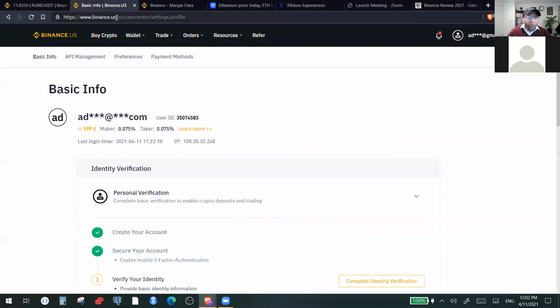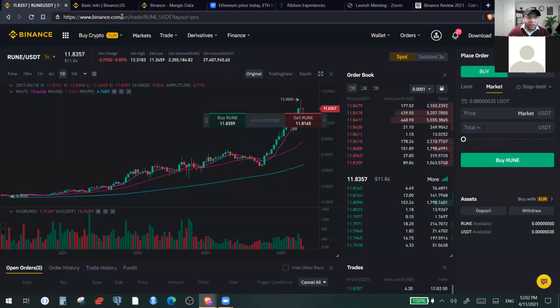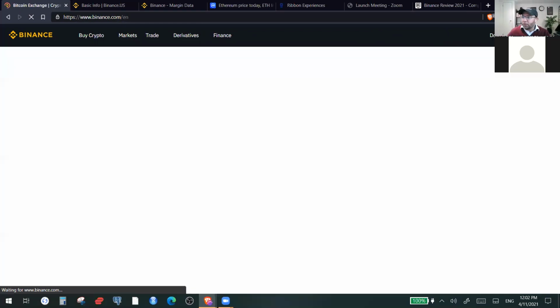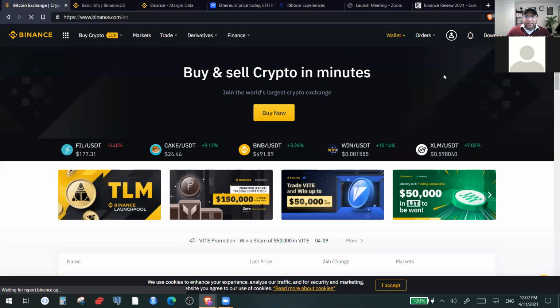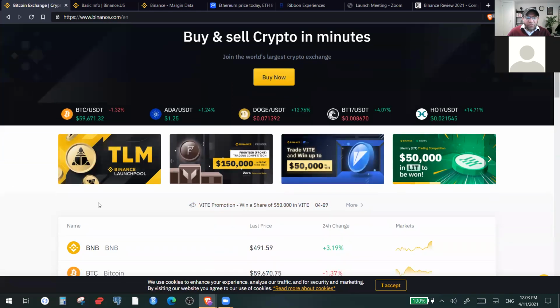So let me just jump right into Binance. I have logged into my Binance right now. Let me take it here. Yeah. So this is how the platform looks. As soon as you log in, you have to make sure that you're checking this first window here. They're giving you a lot of new offers. They are launching the Launch Pool. You can read more about it by clicking on it. Never ignore this first window.